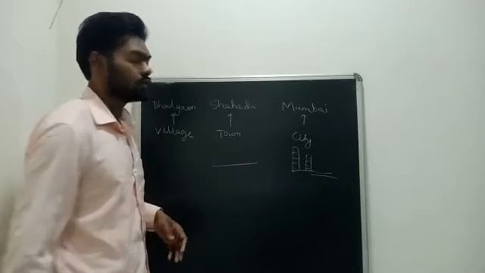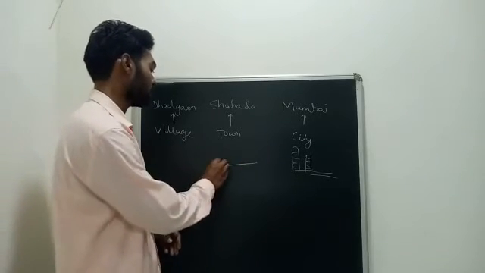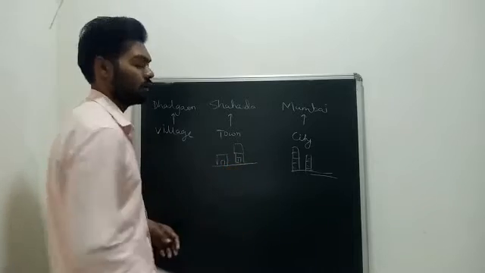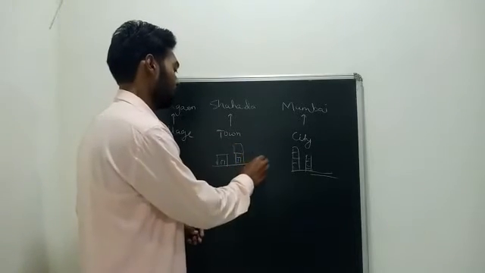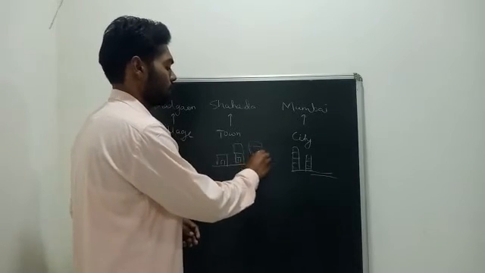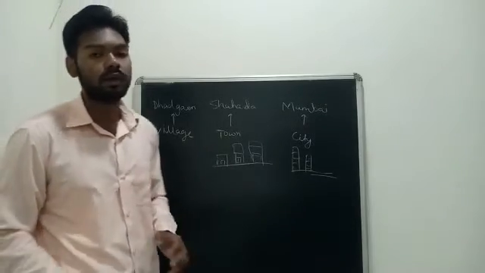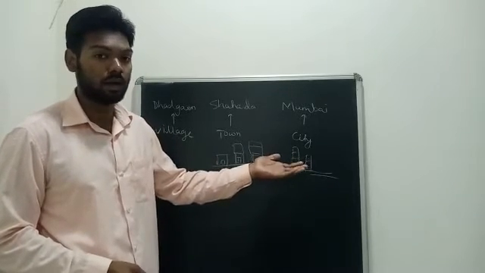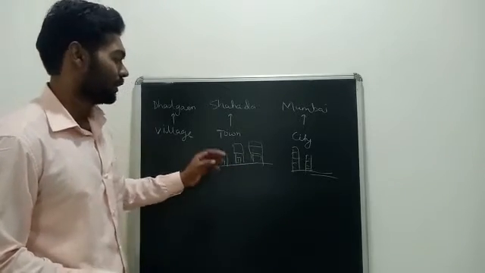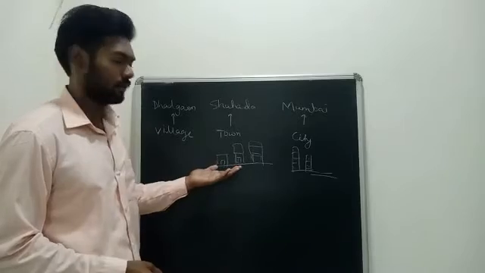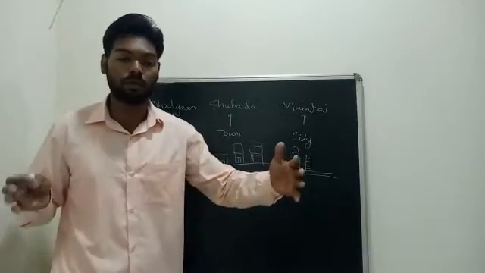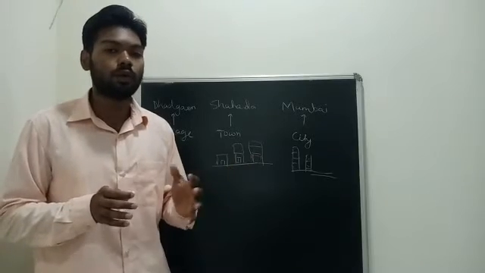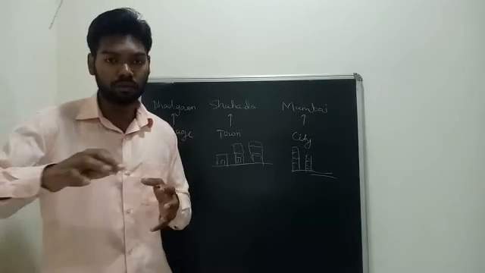Now let's talk about Shahada, a town. The houses over here are two-story buildings, and some might be three stories, but not more than that. Then again you will see the roads. The roads may not be as good as in Mumbai. The road quality compared to Mumbai is less, and the width of the roads will be less in towns, because there are no heavy vehicles moving on the way.